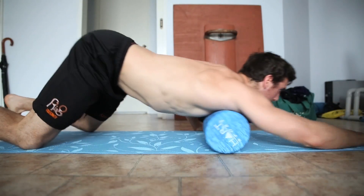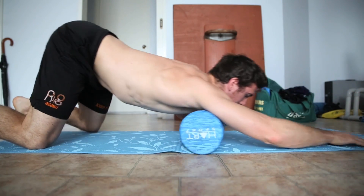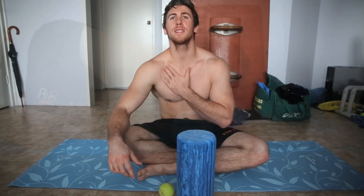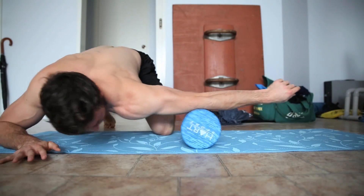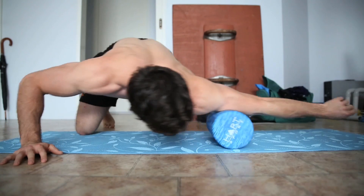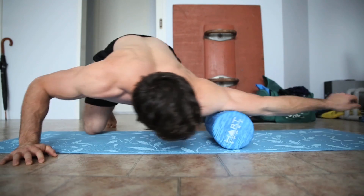The first part I hit was the chest. It's quite hard to hit the muscle when you're so close to the ground and still put pressure on it, so I took a stance on my knees, widened them — felt a bit awkward — but you get down low on your chest and roll from there. It gave me a euphoric feeling rolling on my chest either side. For the arms, I found a method for the biceps involving the same position as the chest — just putting the foam roller to the side and rolling the bicep. I did it five times on the centre of the bicep, then slightly rotated my arm left and right and foam rolled five times either side.